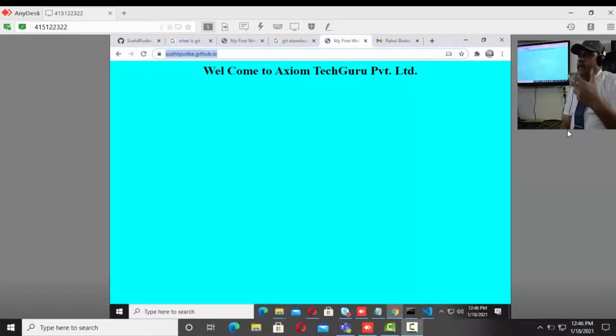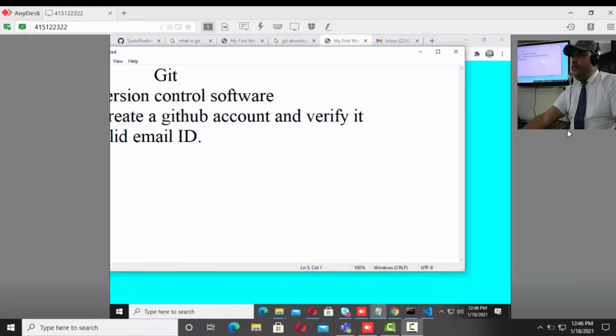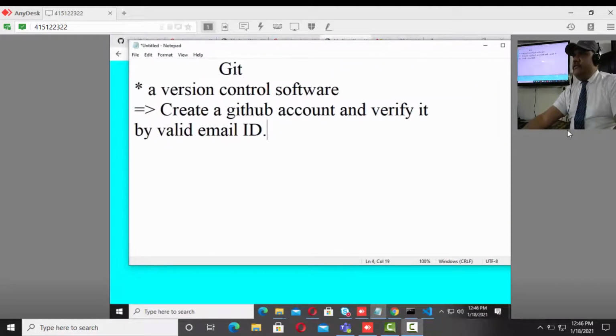Let's collect what we did point-wise. You have a version control software, you should have an account, you should have your own profile image and all this stuff. Additional things you can edit: your experience, what you are doing, for example, entrance at Axiom Tech Guru, so that this data goes globally.